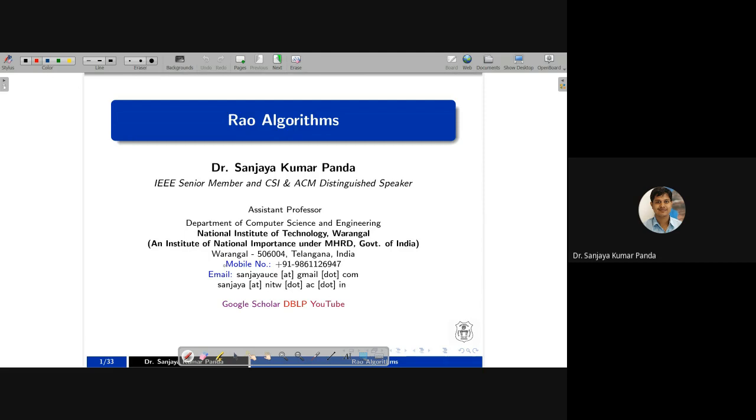Moreover, these algorithms are an extension of the TLBO and Jaya algorithm, which we discussed in yesterday's lecture. After that, we'll see another lecture on the artificial bee colony optimization algorithm, which will be taken by Dr. Manjuwala BC Madam. So let us start today's session with the Rao algorithm.